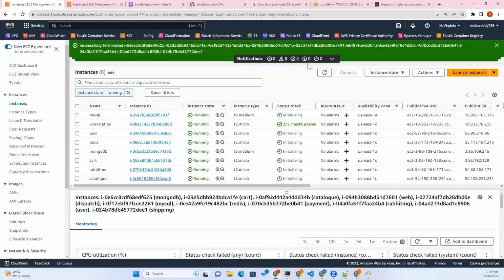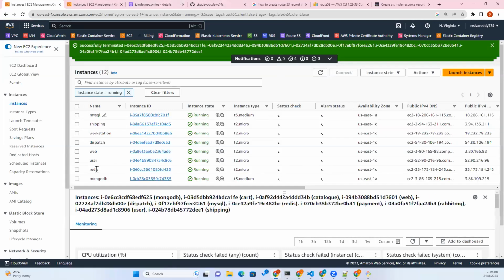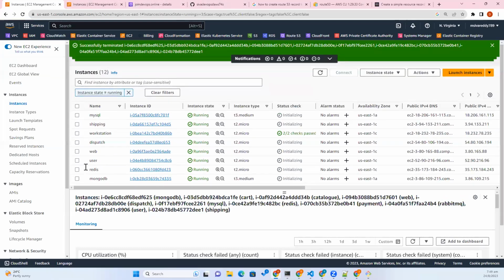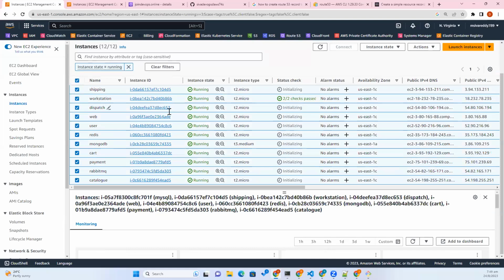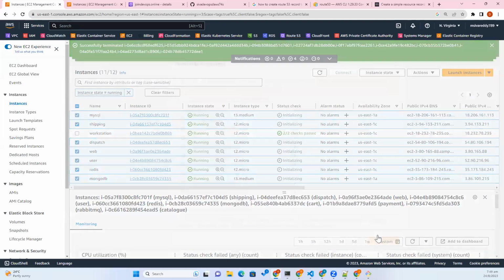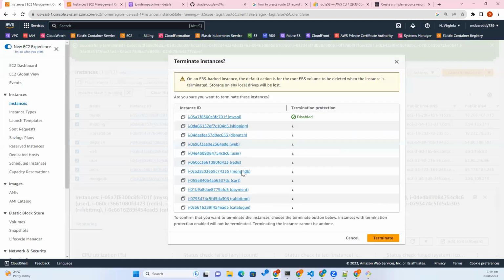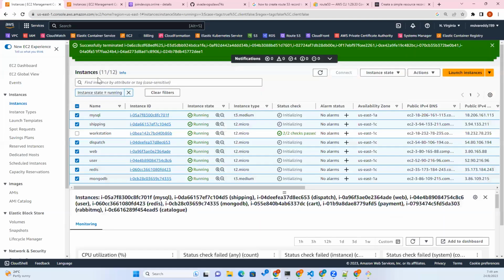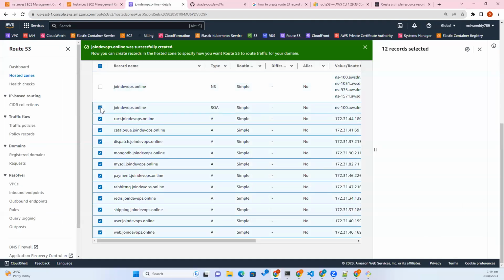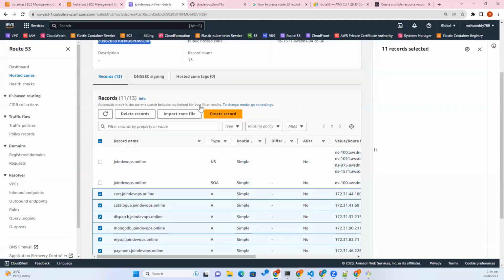So once your practice is over, you need to delete all the instances. And the next time you are creating the Route 53 records also, you need to delete all these records as well, because you will get new records.